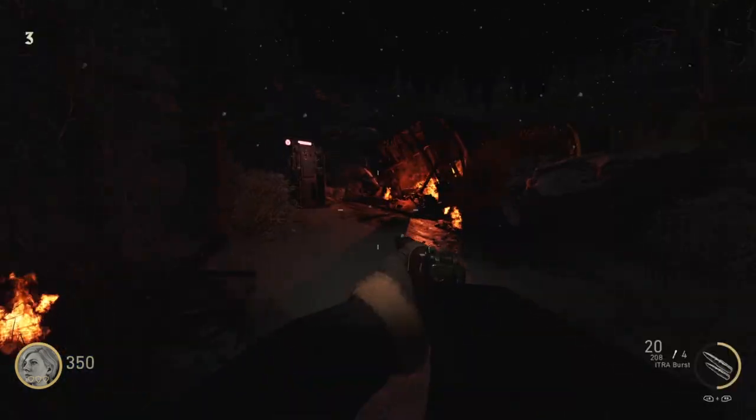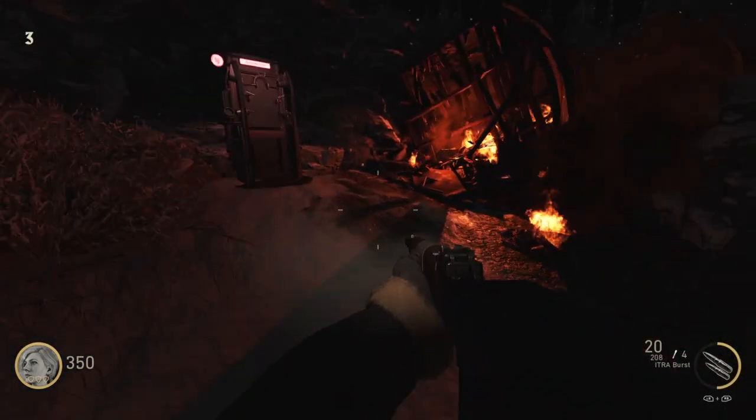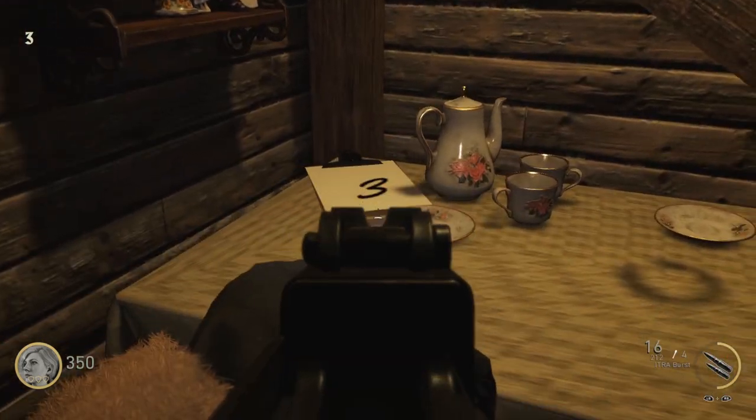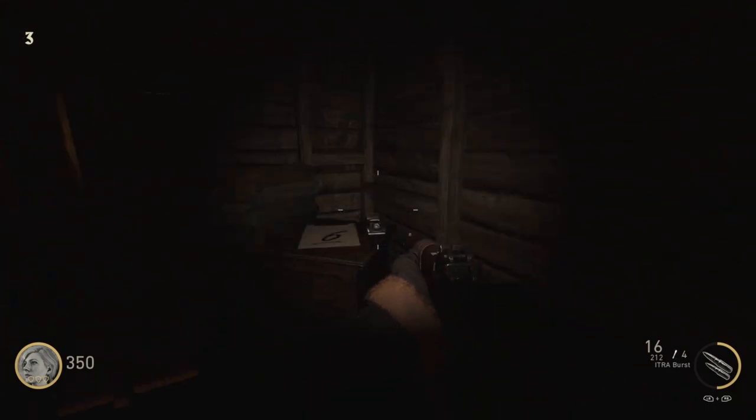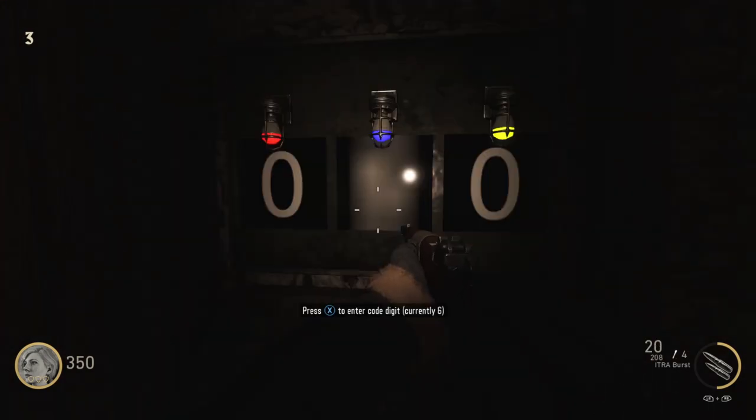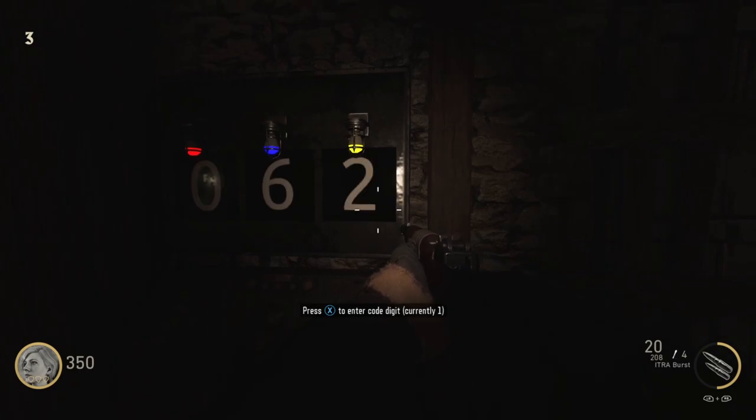Pack-a-Punch. Now the power is on, you must find three numbers on clipboards and enter them into the panel pad next to the gate. However, there's actually five locations that they can all be in, although the blue number always remains in the same place, just in the mystery box room. The yellow digits will either be in the kitchen or just by the piano.